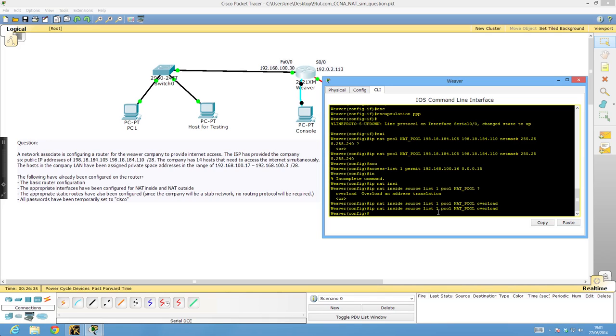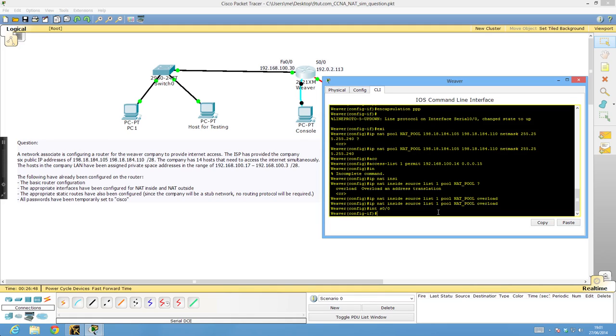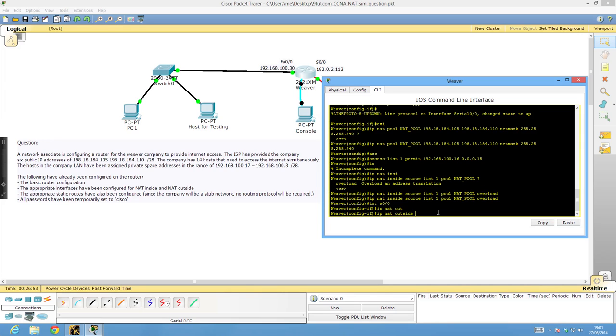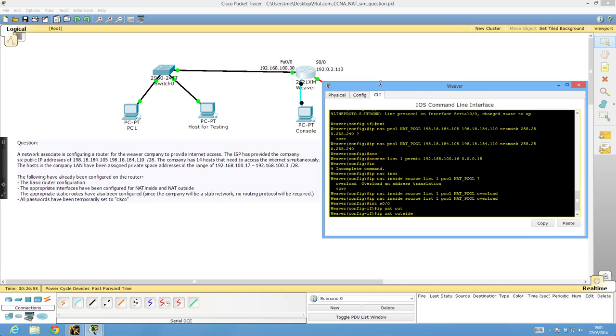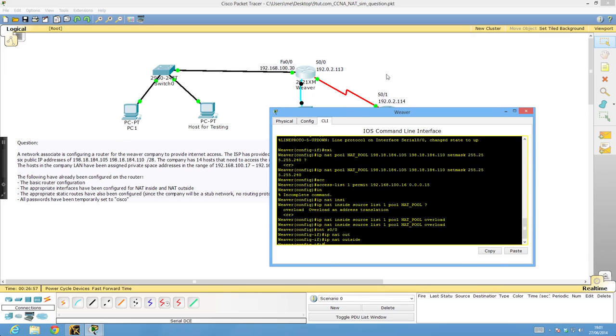Okay. Now, the next thing we want to do is to define our inside and outside interfaces. So let's do this. Interface serial 0/0, ip nat outside. Why? Because if we look over here, serial 0/0 is the interface that leads to the outside, or that leads to the internet.